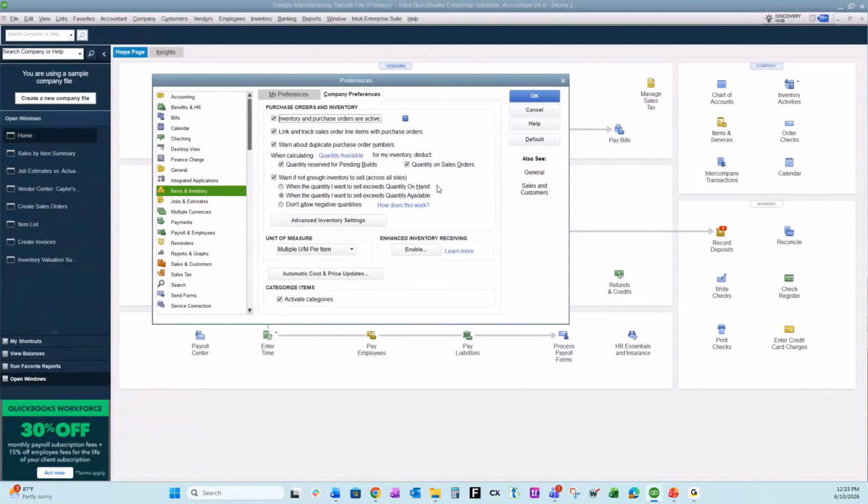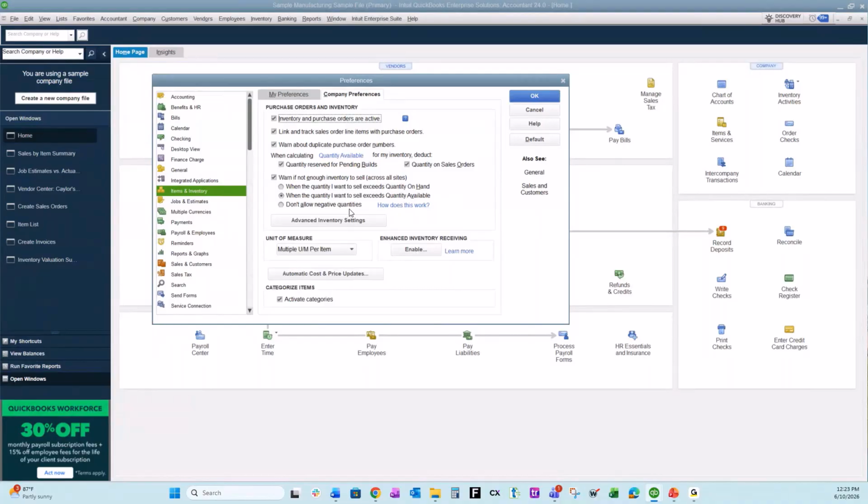Okay. The other one is that if the quantity I want to sell exceeds the quantity available, so that is going to take into account all previous sales orders and assemblies that are waiting to be fulfilled for this item. And last but not least, we have do not allow negative quantities.